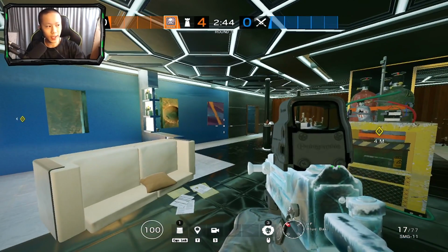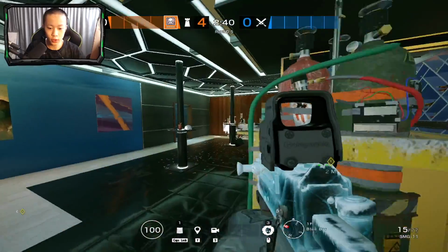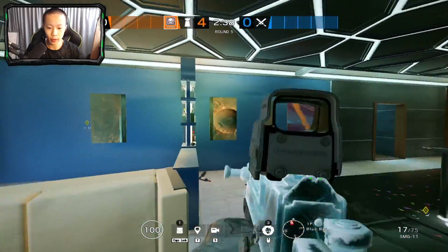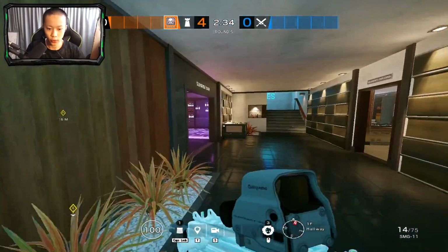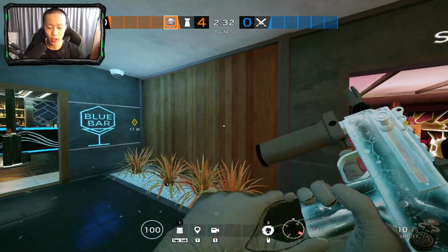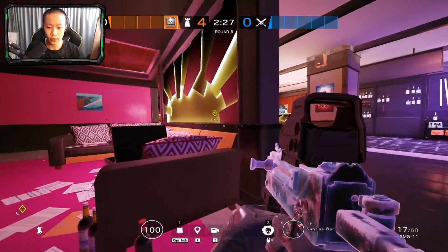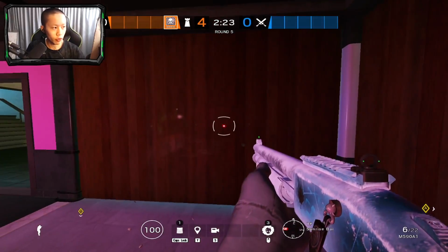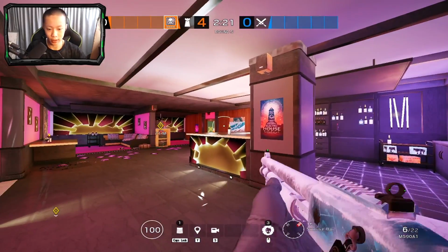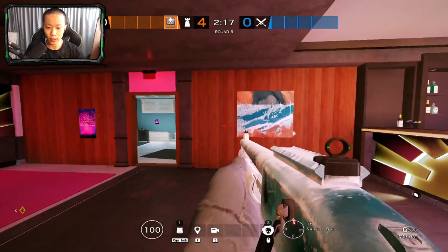And on a site like blue bar, you want to maximize your reinforcements. So 1, 2, and then you can put 3, and 4 is optional right there. So 4, 5, 6. You want to reinforce off these two jungle walls, because if you're holding behind here, this is a very good spot for Smoke to anchor. You don't want to get shot from main lobby, and you don't want to keep scrambling around and get your head popped out. So you have 6, 7, 8, 9, 10.